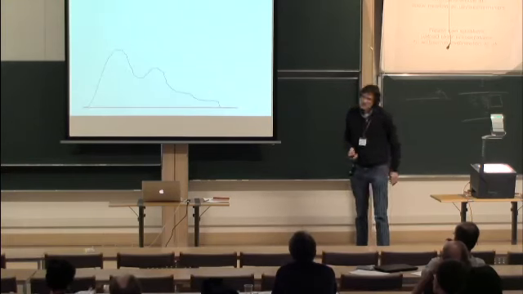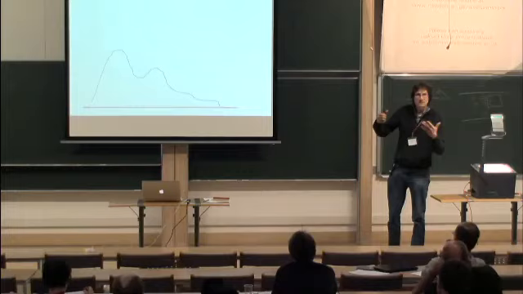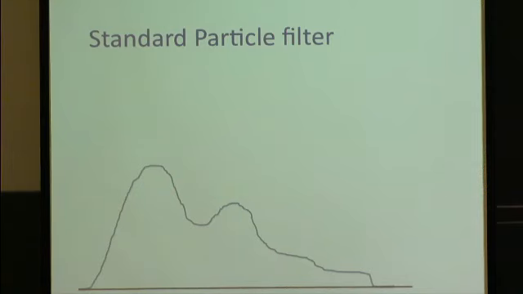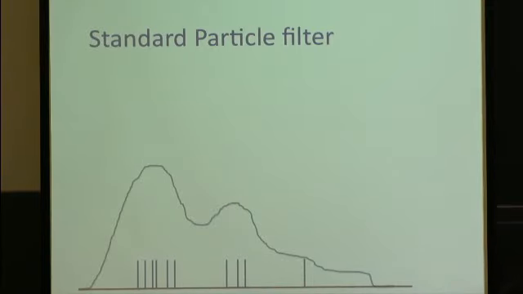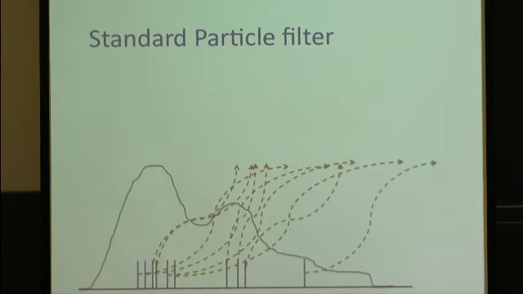Now, unfortunately, that doesn't work, and I'll show you why, when the size of the system is large. Well, actually, I should say when the number of independent observations is large. So suppose I have a prior PDF given like this. It could be anything. Now I generate samples from it, and these are my samples, and the size of each bar is just the weight of each particle in the PDF. Now, like I said, we have this evolution of the system to the next set of observations, and then I'm going to do the data assimilation there.